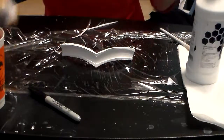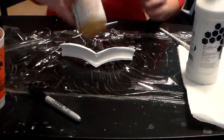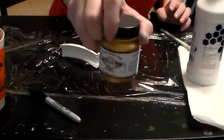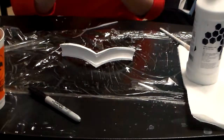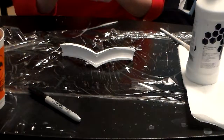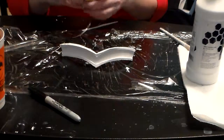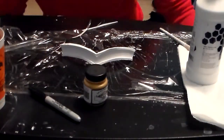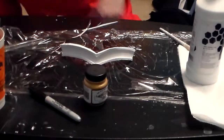And I'm not really using an acrylic, I'm actually using this, which is Lumiere by Jacquard. And it's in bright gold. And I ordered it online from Joann's, and I was using it as a fabric paint. But it says it can also be used as a regular acrylic. So that's what I will be using.